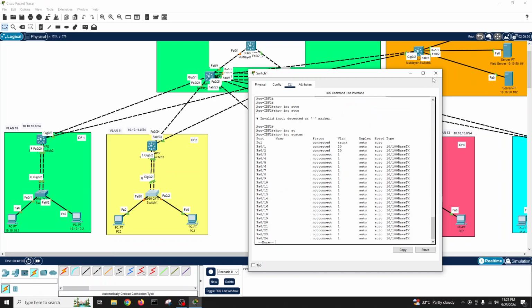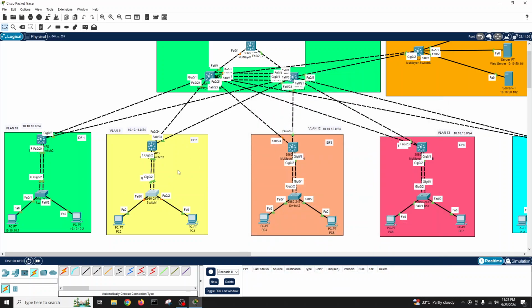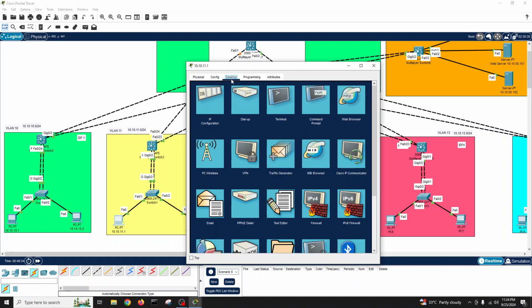Okay, done. So this is our VLAN 20. What we will do, I will bring these two, IDF 1 and IDF 2, to our server room to access the servers, and you guys can similarly connect to other buildings in the same way. Sorry, here it will be 1. So I will connect here and configure here.